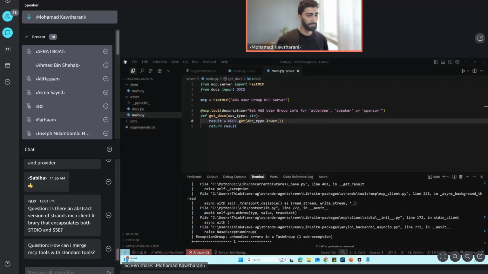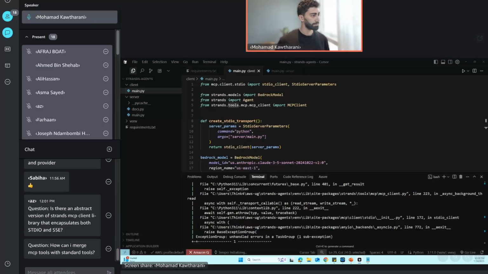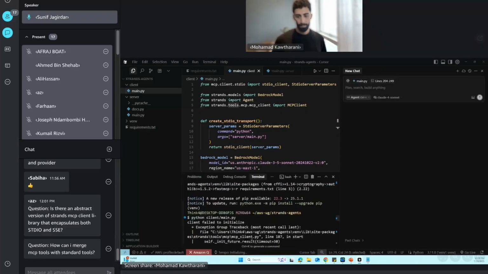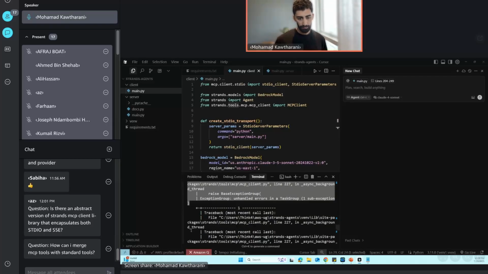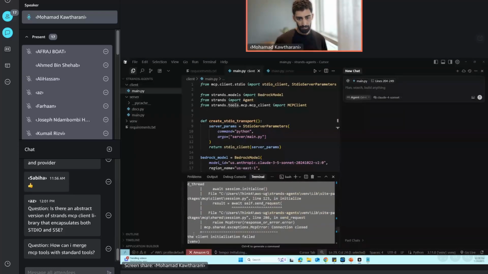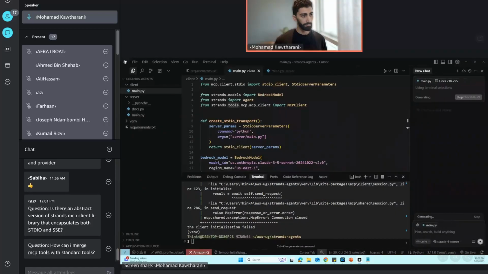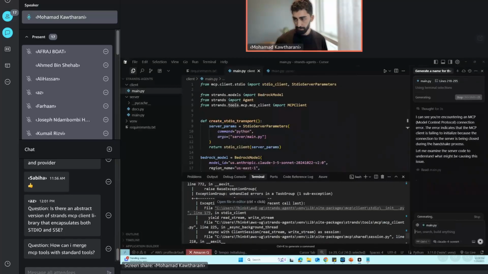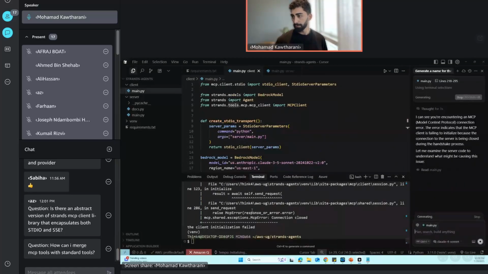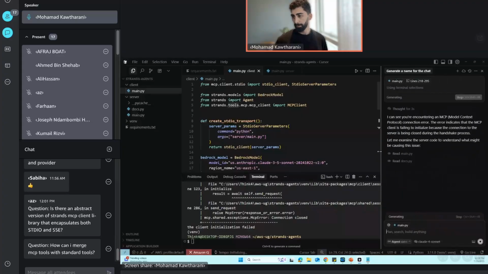I'm defining in here the first MCP server. Okay, have we hard coded your AWS account access and secret key? I will double check. Let me just debug it with Cursor. Meanwhile, I will be double checking my credentials. I don't think it's credential issues because it indicates the client is failing to initialize.